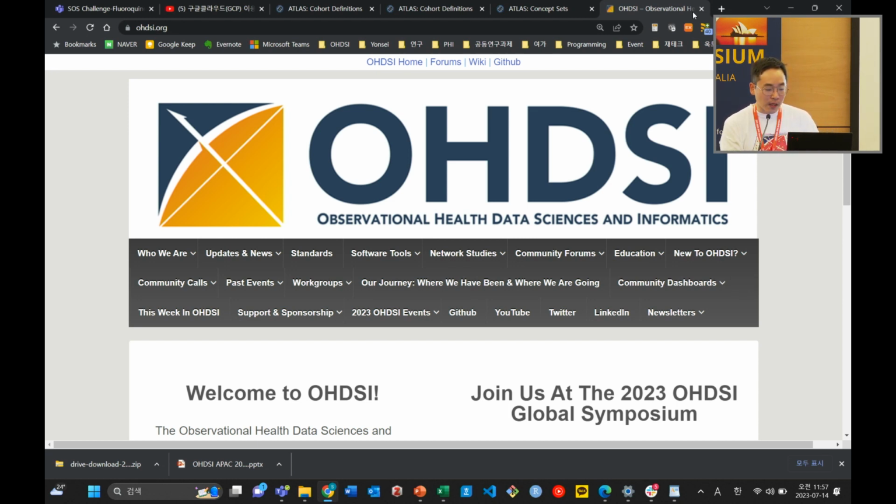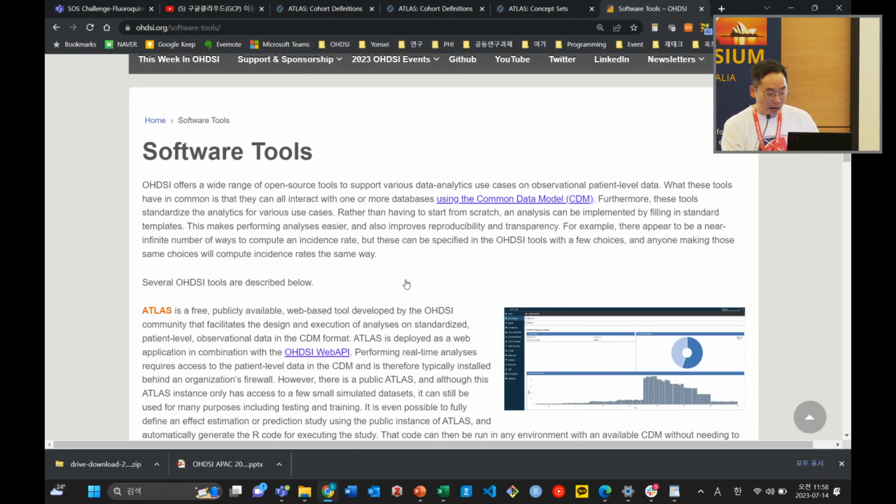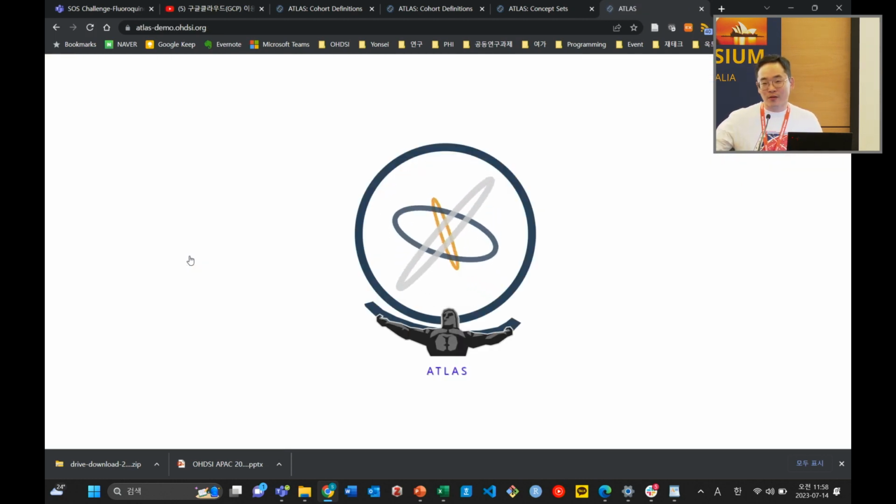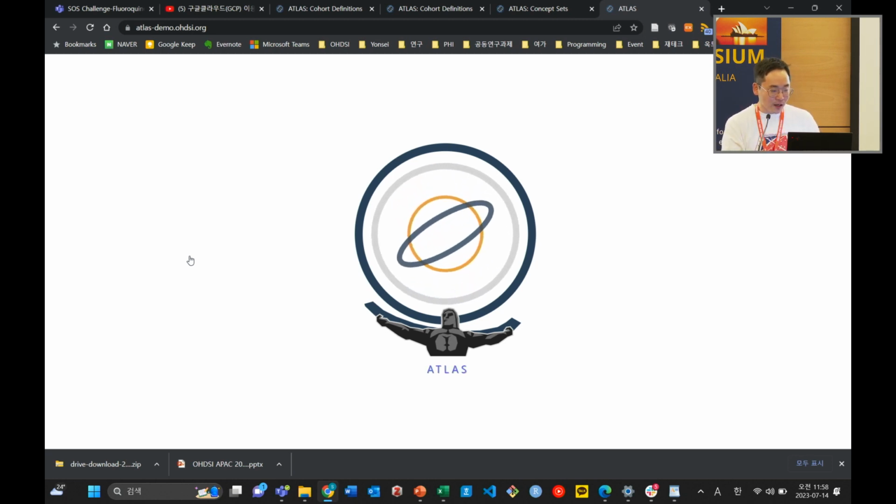So in the main page, homepage of OHDSI, which is ohdsi.org, there is a software tools section, and in the software tools tab, there is a demo Atlas here too. Since it's a little bit slow, that's why I deployed other instances for you guys on GCP.